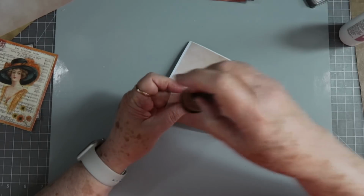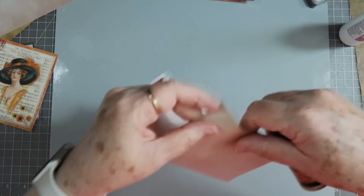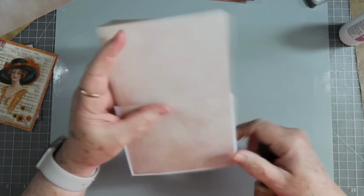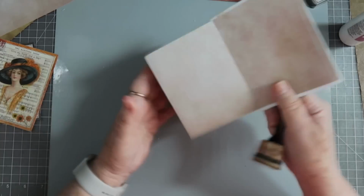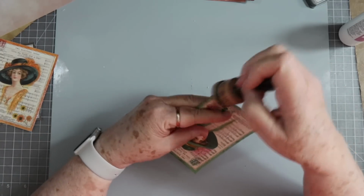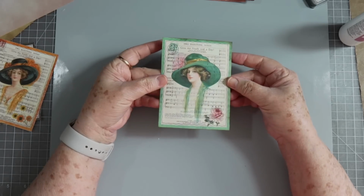Now, I went ahead and inked these little folds on my other one just because I like that look. You don't have to. Just makes it look like a more finished page. And you can ink or not. That's up to you. I'm an inker, from way back. Alright, so there is our little card.